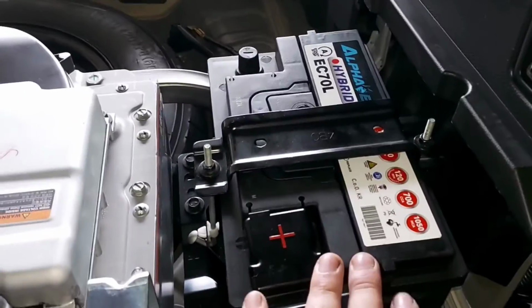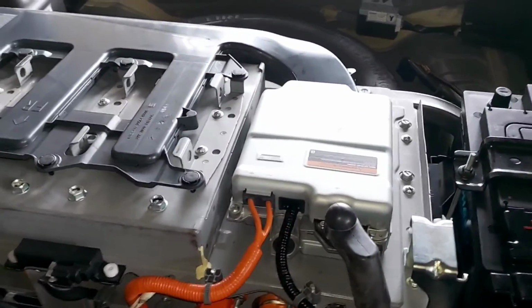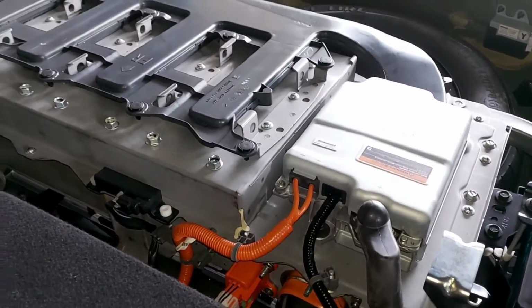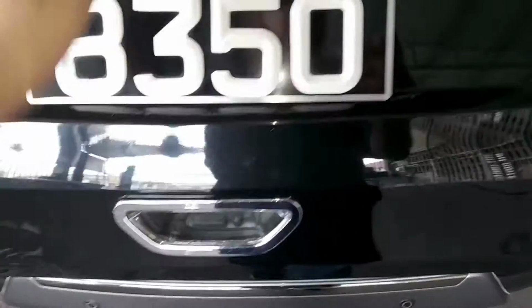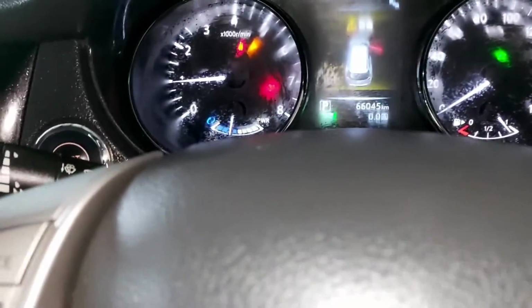We're also changing the 12-volt battery, and it will take us maybe 5 more minutes to finish assembling all this and start the vehicle. So we will continue then. That's basically the trunk of the vehicle, how it looks once it's fully assembled. Let's take a look now at the front of the vehicle. Right, the vehicle is driving properly, everything just fine.